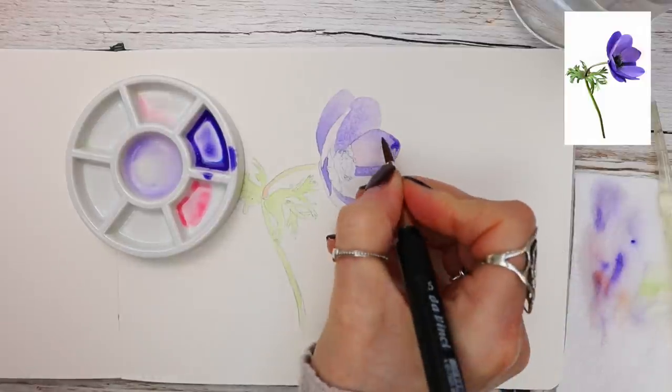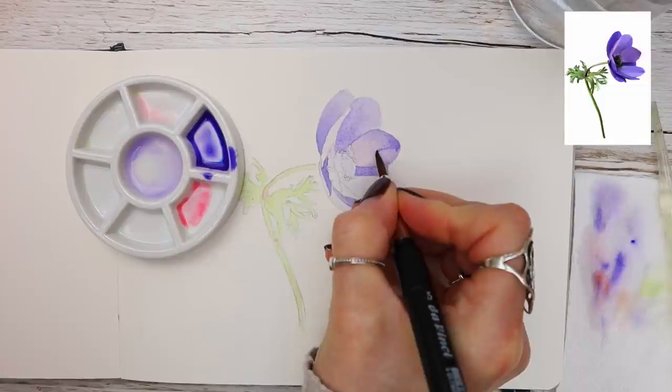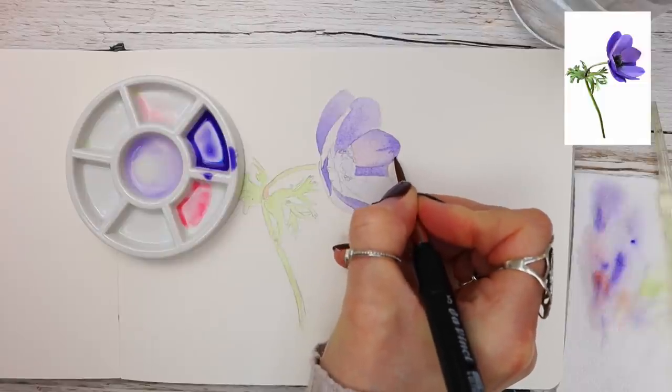So this petal is dry now, we can add another layer of paint and begin to create a little bit more dimension.